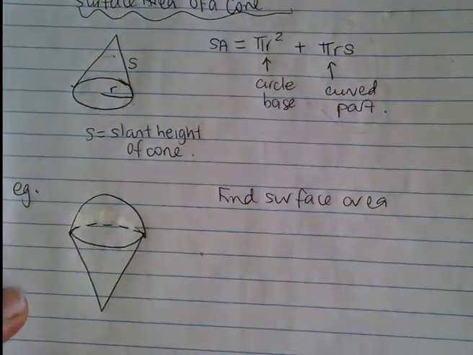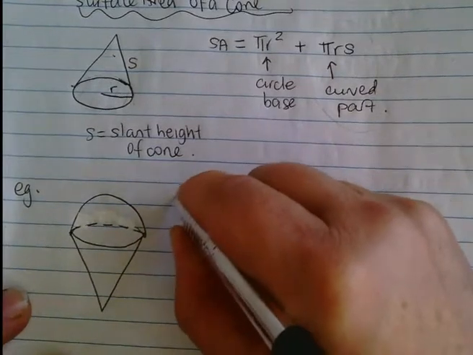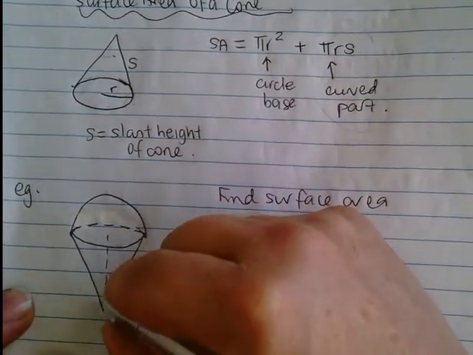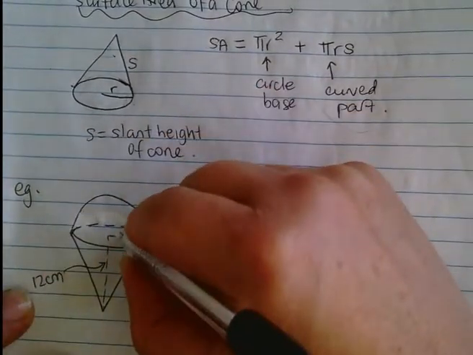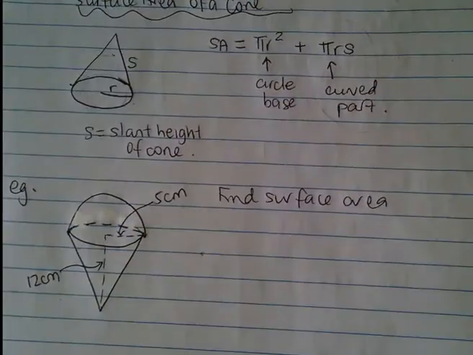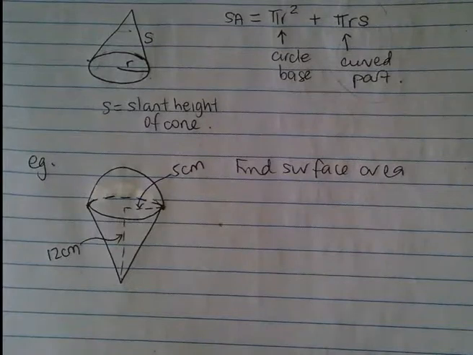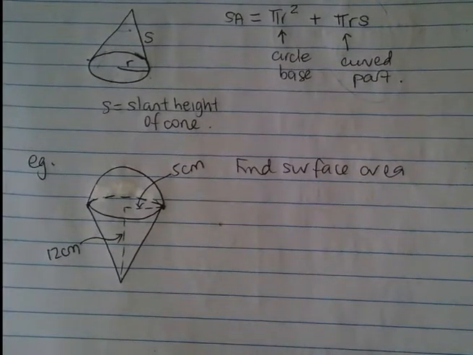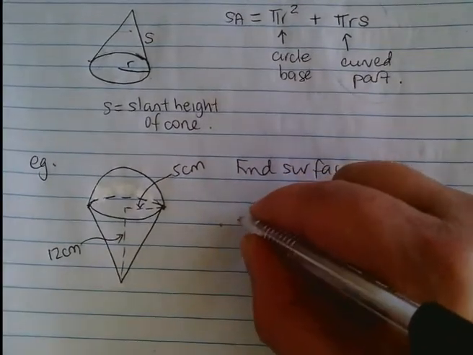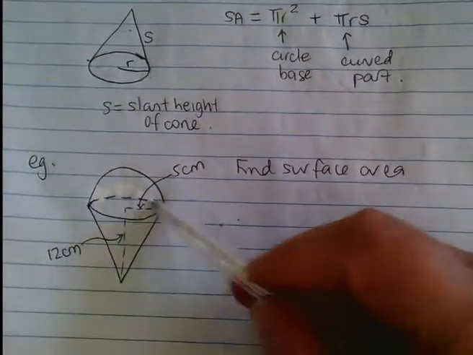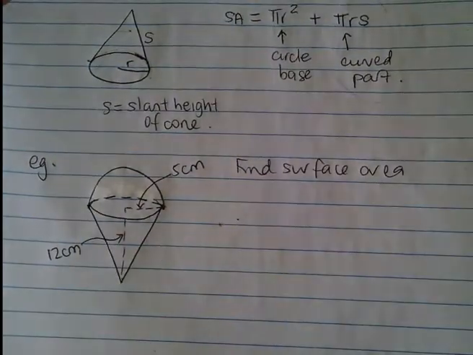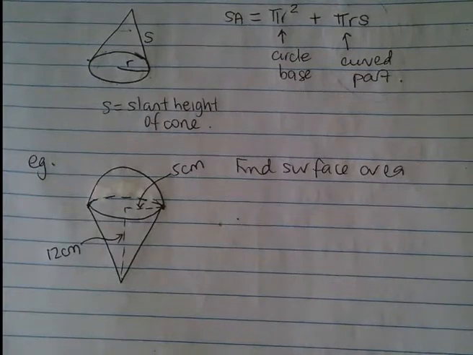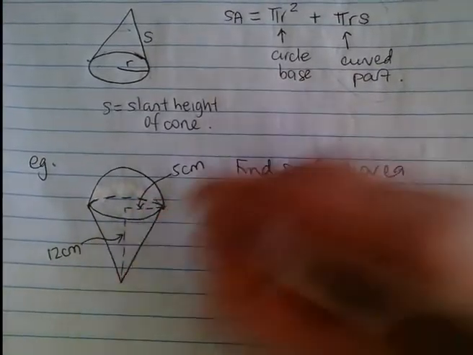I'm about to put them on. I'm going to say that this is, and that. Let's go 12 centimeters and 5 centimeter radius. So girls, this is a cone with ice cream, a hemisphere ice cream on top. All right, we're doing surface area, not volume. So I've got my hemisphere, but I don't have to add the bottom of the circle. And I only need the curved part of the cone. So girls, I don't add this surface in here.